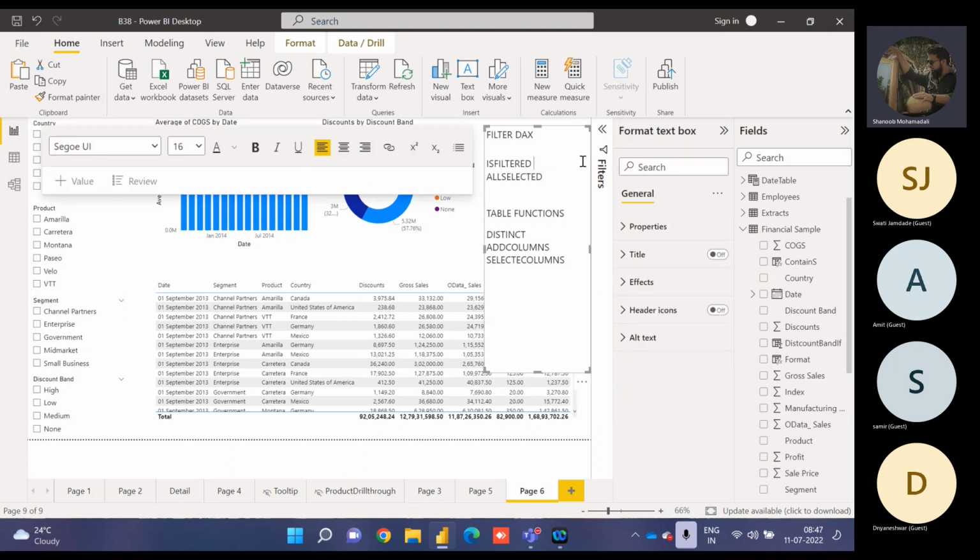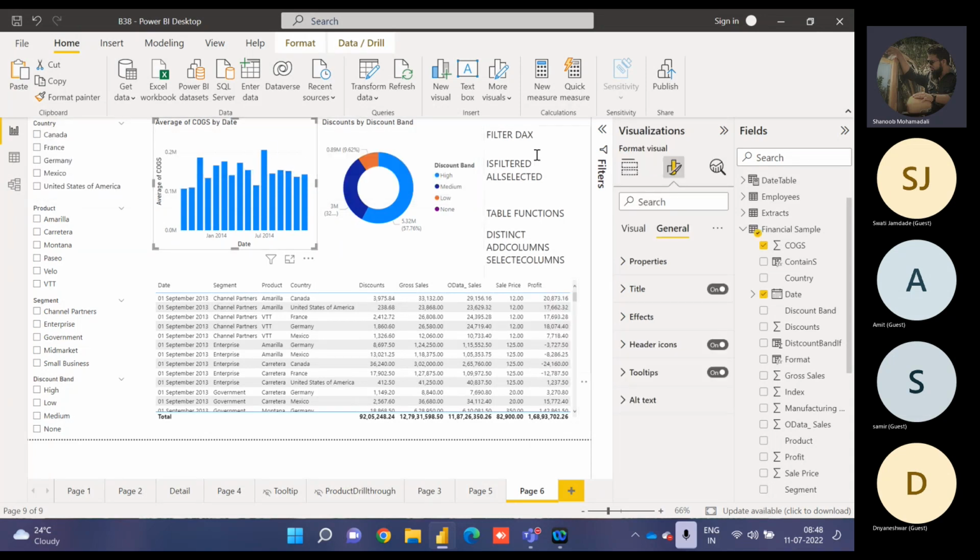So what I will do is generate an output based on IsFiltered. I will say that if IsFiltered is true, then give me one or else give me zero. And then I will use that as a visual level filter for this visualization. So I will say if that measure equals one, then only show me this. I will filter these visualizations for that measure equals one. So it will be one when I select something here. If it is not one, then it will give me blank. Let's see how we can create that measure.